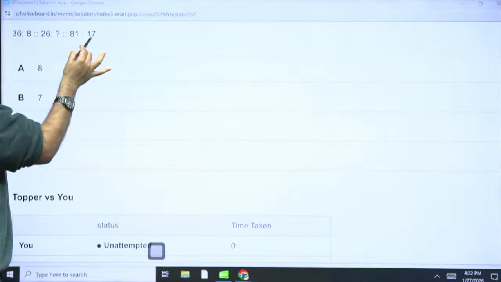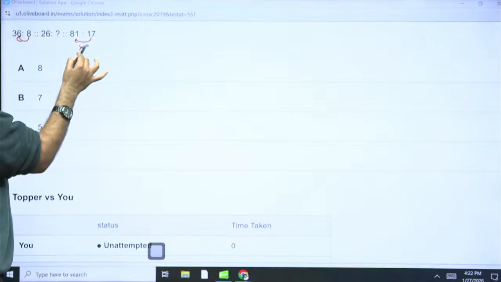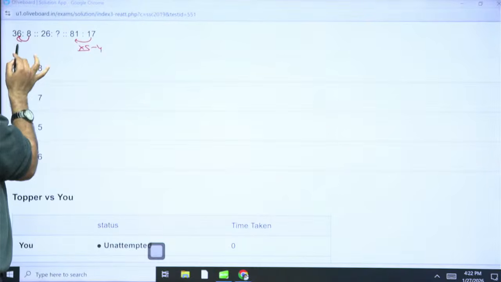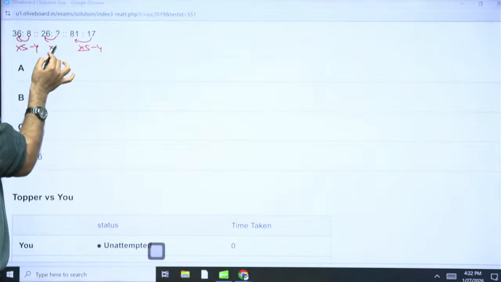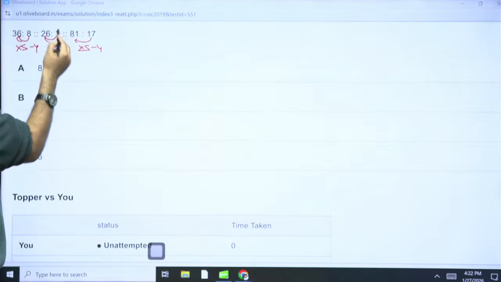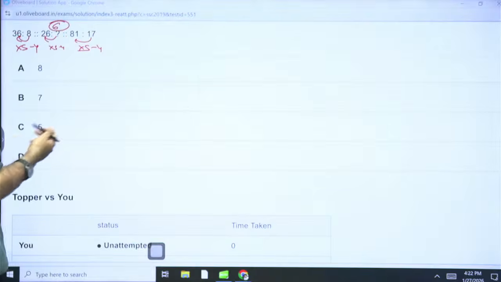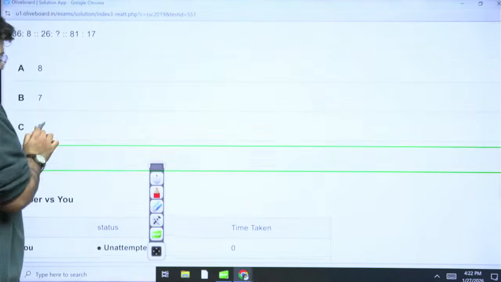Anything related with 17 and 81, 8 and 36? Yes, I can do one thing. I can multiply 17 by 5 and subtract 4 from it. Okay, I can multiply 8 by 5 and subtract 4 from it. So what do I multiply by 5 and subtract 4 from to get 26? I'll add 26 and 4, 30. Divide by 5 is 6. It's that simple. So the right hand number I'm multiplying by 5 and subtracting 4 to get the left hand number, which gives me option D as the correct answer.